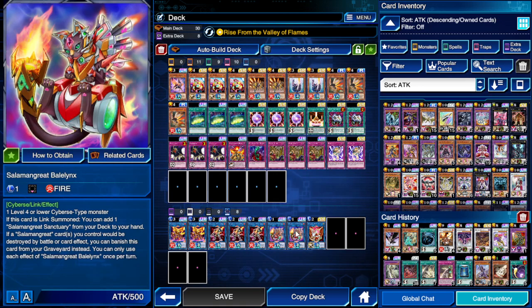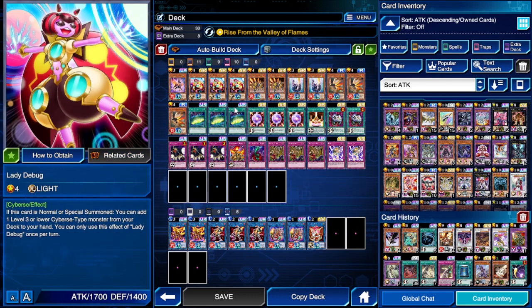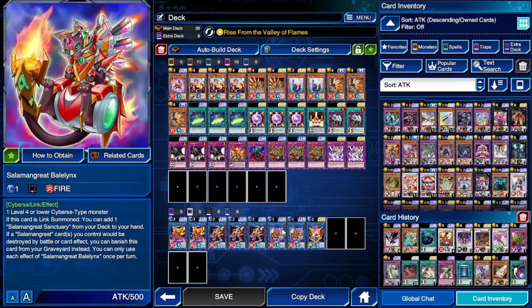Really good. Okay, so when Balanx is Link Summoned, it searches Salamangreat Sanctuary from your deck to your hand. So on summon, it's a +1. Let's say you summon Lady Debug. Normal Summon her, you add Gazelle, that's a +1. You Link it to Balanx, that's another +1. So you've already gone +2.